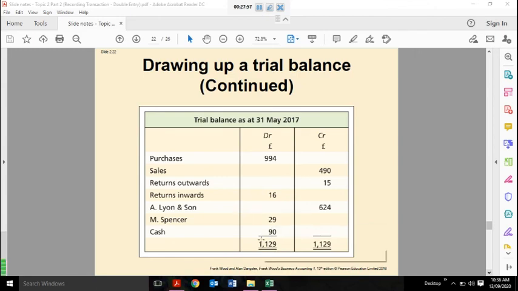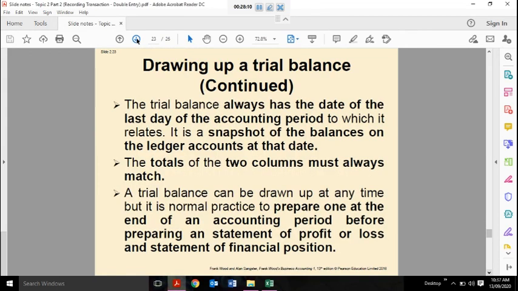Okay, so this is an example. If, let's say, it's not balanced, then you have to find out. You find the difference first, and then you double check again which transaction contains those figures, the shortage amount.